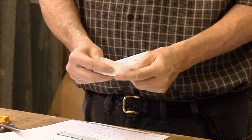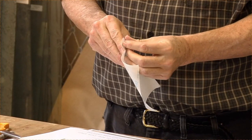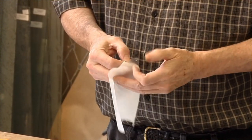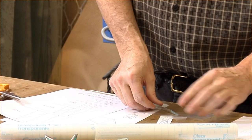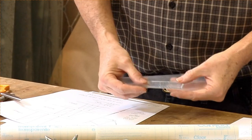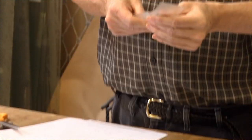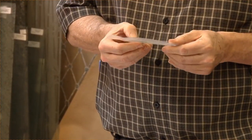Okay, now on clear contact paper, you got the plastic on one side, and you've got the peel-off paper on the other. So now, you got to bend it over a little bit. Kind of like uncooperative copper foil. I like to just plop it down onto the contact paper, then I just can flip it over. Okay, now it's covered on the front and the back. Now, the reason we want it covered on both sides is that if there's any overspray from the sand, we don't want to ruin our glass surface.